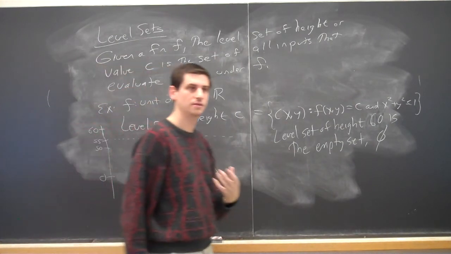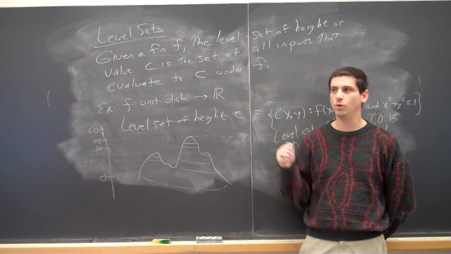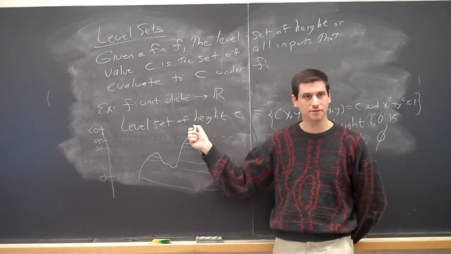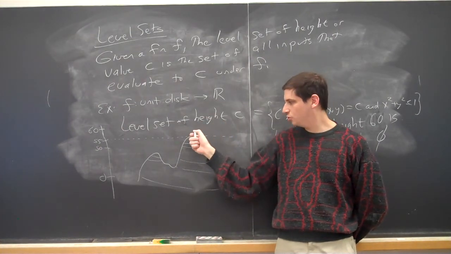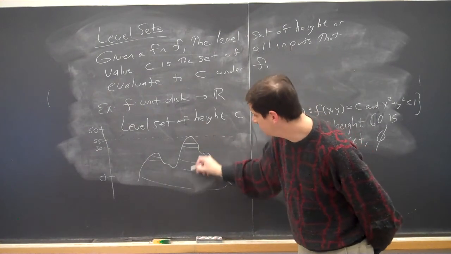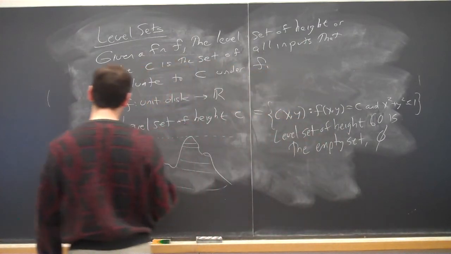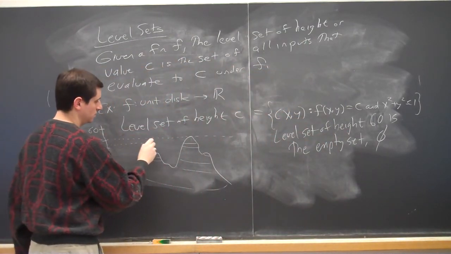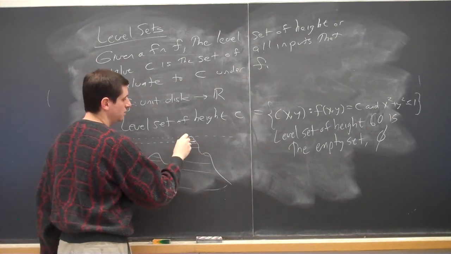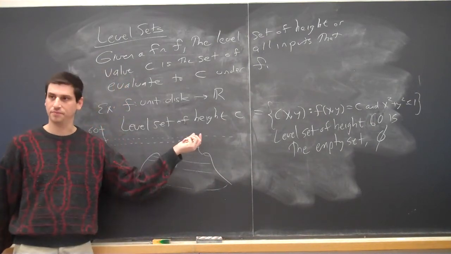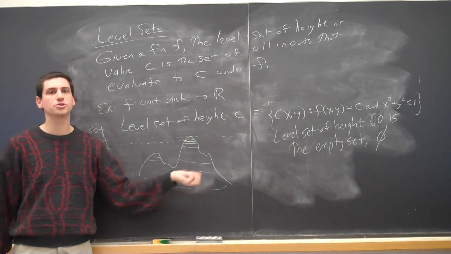It would be what? So what would the level set of height 55 be? Yes? It would be the coordinate where it touches. So you would then go down and see what is the xy coordinate corresponding to this. If I now go down a little bit more, maybe to 52, I'm now going to get some kind of shaded in, almost like a circular region. It'll be all those points that are 52 units high. It'll be some kind of closed curve down there.